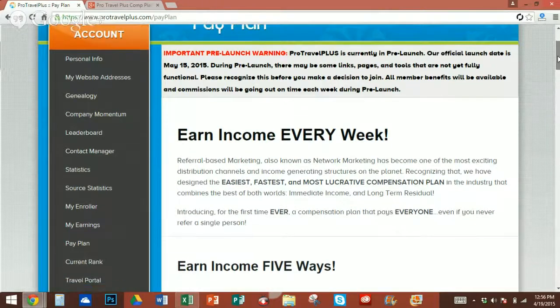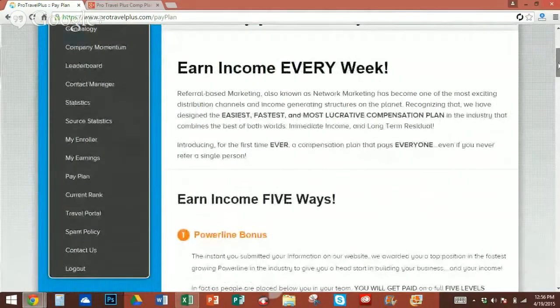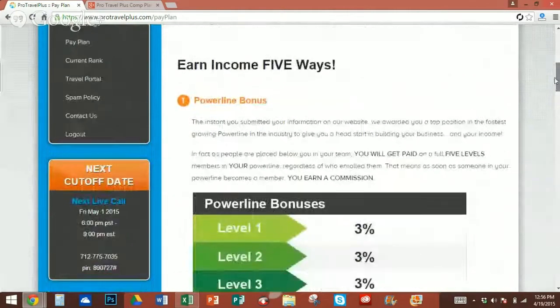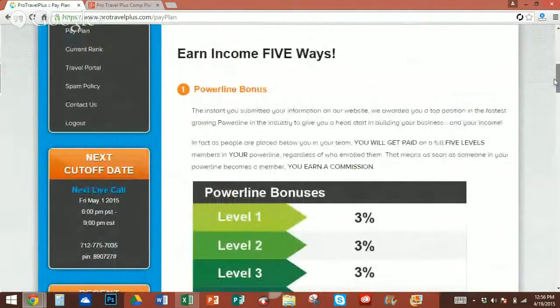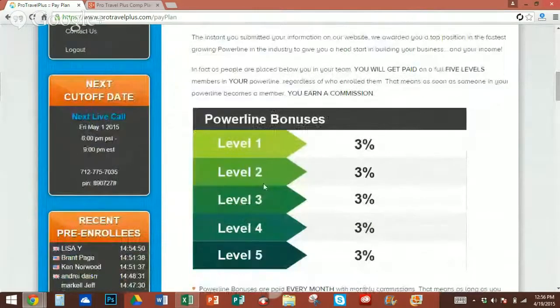All right, so with our comp plan, we do earn 5 different ways. One of them is weekly. The rest are going to be monthly. So your first way that you get paid is through what we call our Powerline bonus. Our Powerline works like this. You are paid up to 5 levels deep, and you're making 3%. And what that is, it's 3% of the monthly payment, which is $34.95, off everybody that comes in after you.